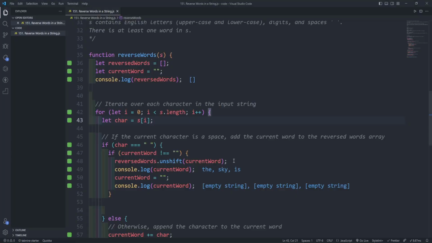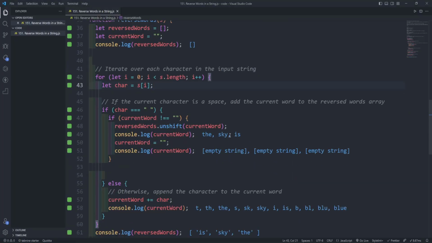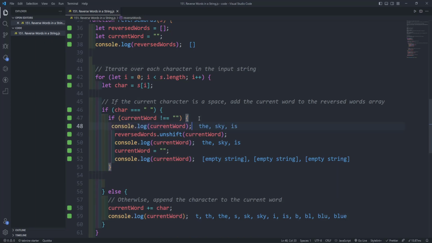So if I have a look at it, here you can see that it has unshifted it. Let's console log it here. Console log the reverse word.